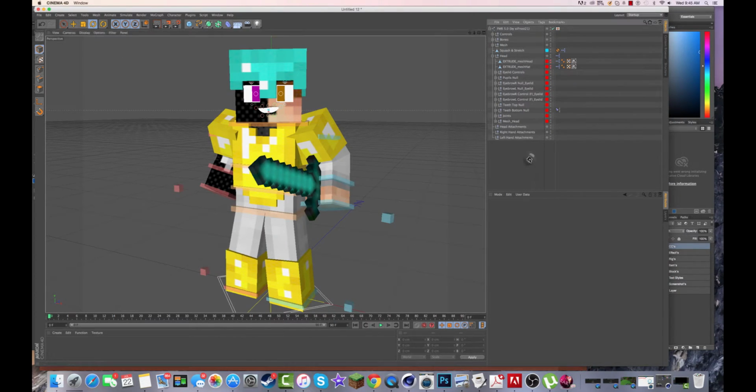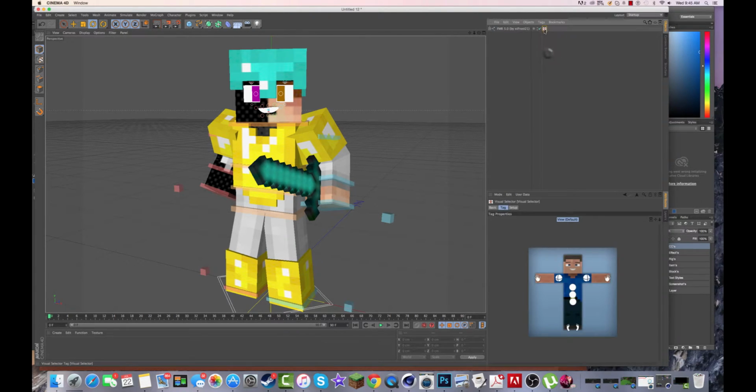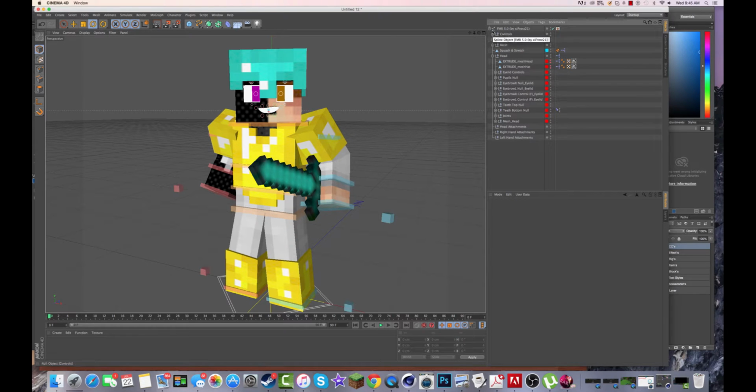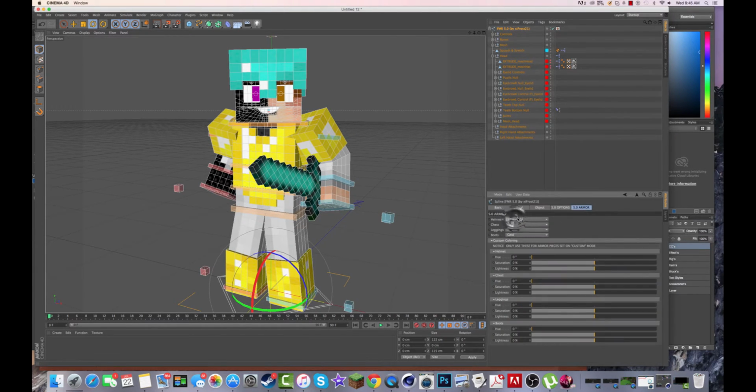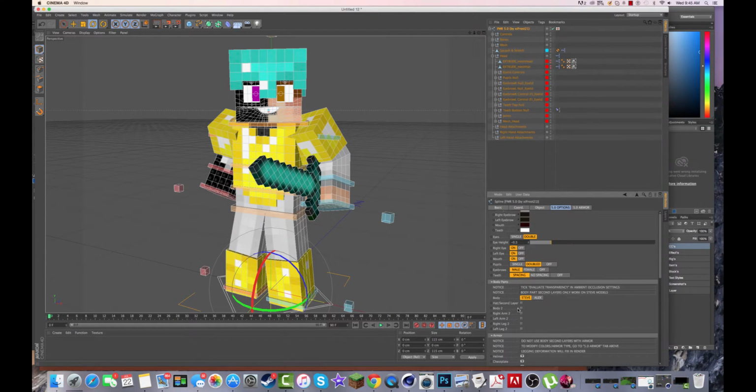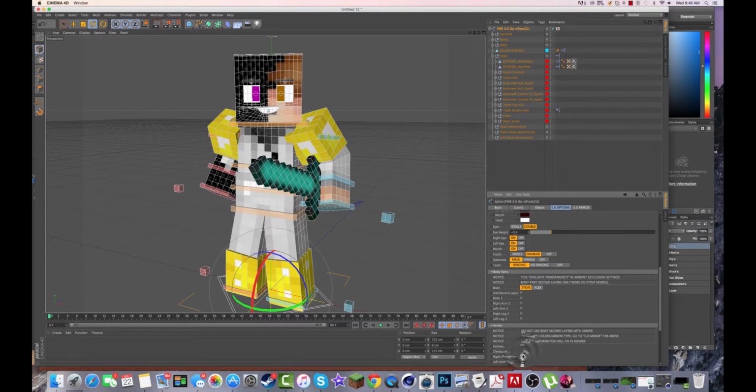Now I'm just going to model him again. I'm going to take off his armor this time. So let's just go helmet. Oh yeah, just go to 5.0 options and unclick every single piece of armor.